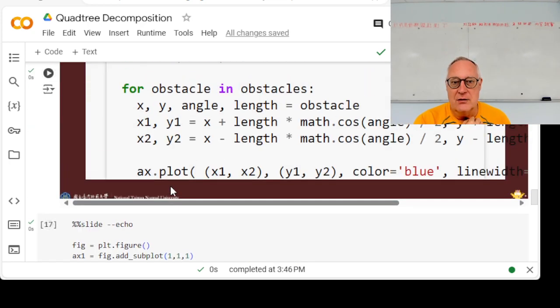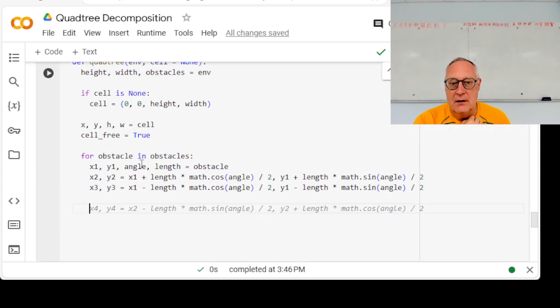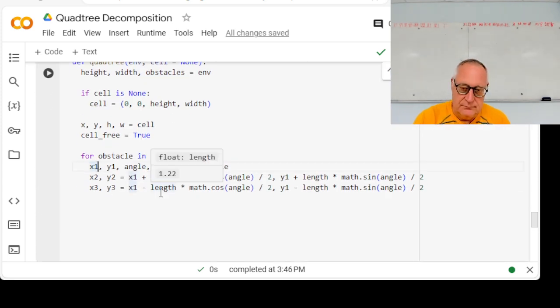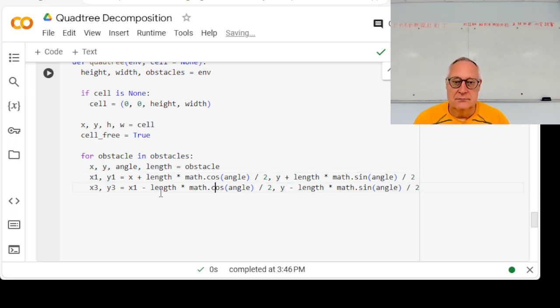That's what I'm drawing to, right? So X and Y will be the center of the obstacle. And here we have X2, Y2.